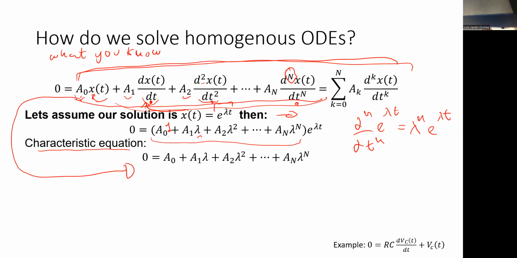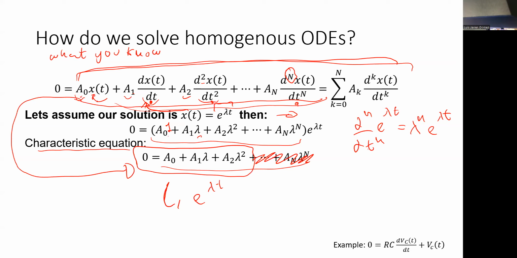And then we said, okay, now we just have to find the roots of this equation. Of course, these are difficult problems. I think up to fifth order people have systematized it. But in this class, we're only going to be solving ODEs up to second order. So I hope all of you are comfortable with your quadratic formula and finding the roots, or where it crosses zero. So you will have to solve an equation like this, and you're going to get two roots if it's second order, one root if it's first order. And that's going to tell you that your solution is of the form C1 e to the lambda 1 t plus C2 e to the lambda 2 t.